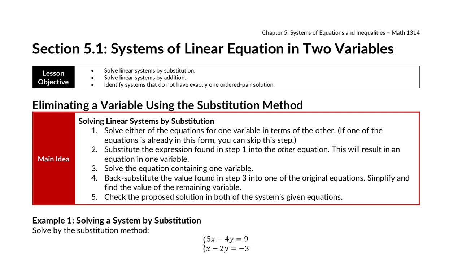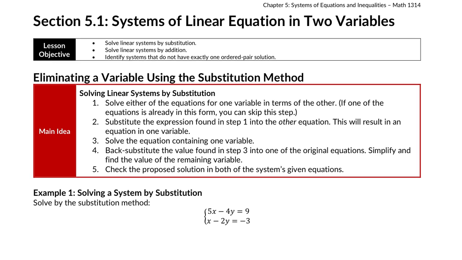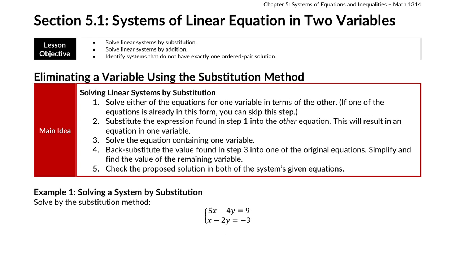So let's talk about the 2 methods to solve a 2 variable system. The first one is called the substitution method. Like with the word substitution or substitute, you're going to take something out and replace it. So the goal here is to solve either of the equations for one particular variable in terms of the other. So like you need y equals something or x equals something. Sometimes problems are already given to you as y equals or x equals. Sometimes we have to do those steps, but we're going to choose this method when that's really easy to do.